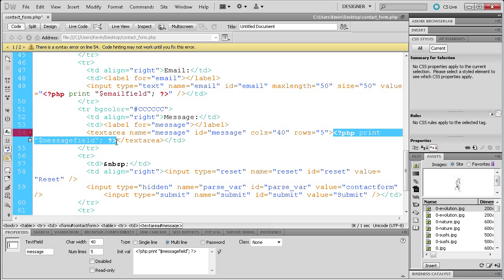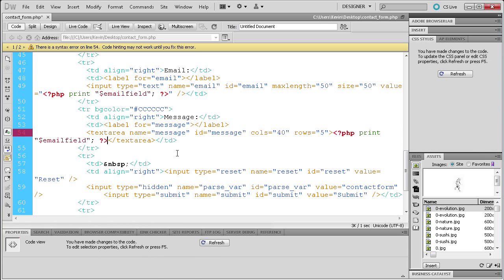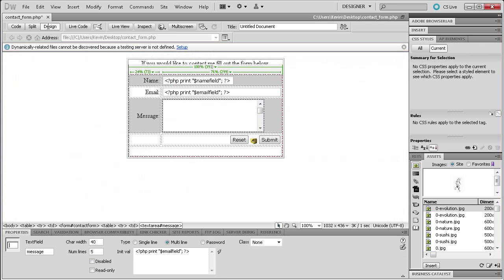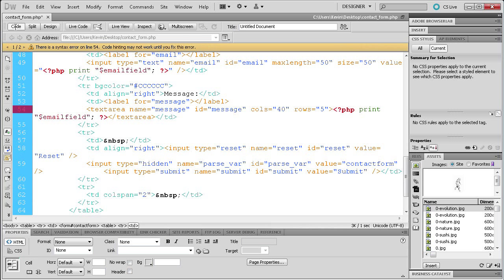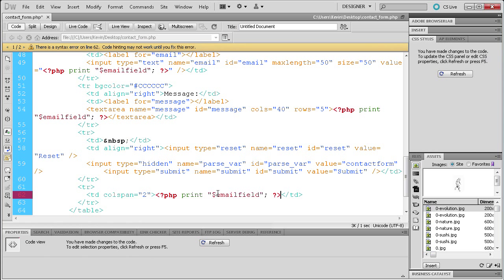We'll copy this out, go over to the design view, and in this bottom area that we never actually put anything in, I'll click into that, go back over to the code view, and you can see that it put in a paragraph right here. I'm going to paste in that code and change the variable to sent.